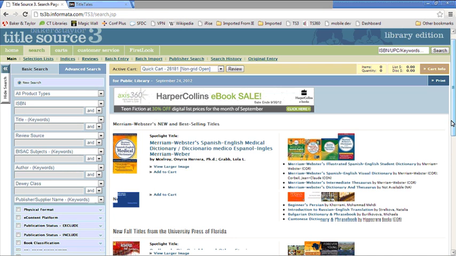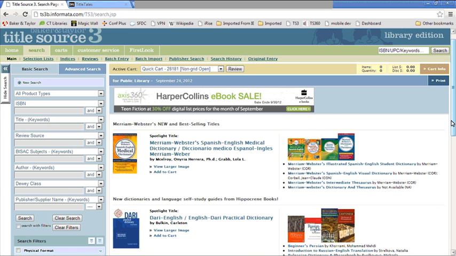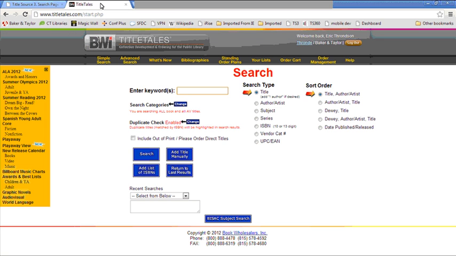So I'm going to go ahead and do a search. Now, a very simple search in TitleTales is shown on the bottom of page 5. I could do a search as simple as Awesome Autumn, seeing as how it is autumn. Then I could choose what kind of search type I want, and I'm going to do a title search. Then I could click search in TitleTales and perform my search.